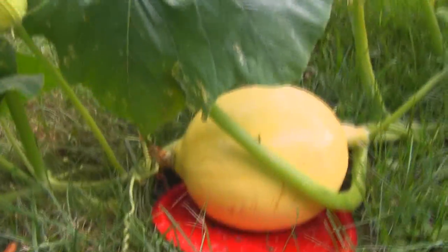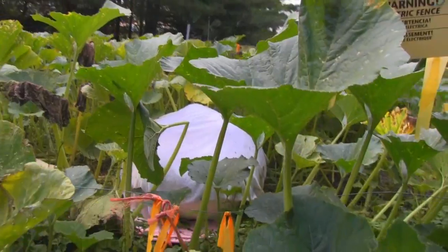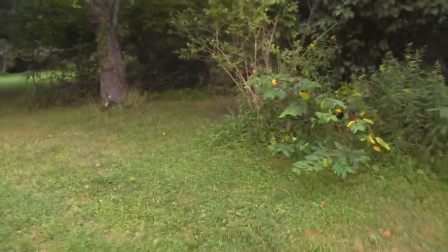Anyway, I also measured these guys today, and right now I've got 3 big ones, the biggest of which I haven't shown you. I probably won't be able to show you very well, but there's a new guy that just came in recently, and he's looking fairly healthy, but he's awfully late to amount to anything. The biggest guy is that guy right there, and he comes in at somewhere around a little under 300 pounds at this point, so that's not too bad. Not as big as my 550 pounder back in 2010, but if they hang on, they're way behind schedule from the other times that I've grown giant pumpkins.